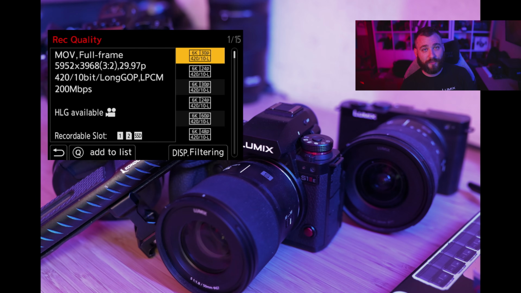So let's start with frame rates. Frame rates in general, and some of this, if you are experienced in videography, bear with me. I'm going to try to break some of this stuff down so that it's a little bit easier for people to understand that may come across this. If you're going to be looking for various different outputs, you may notice that in shorthand, in the icons in the middle of the screen here, it says 30p, 24 frame, 60 frame, 48 frame. That's the shorthand. So in general, shorthand of 30 frames per second, 24, 60, 120, 48.